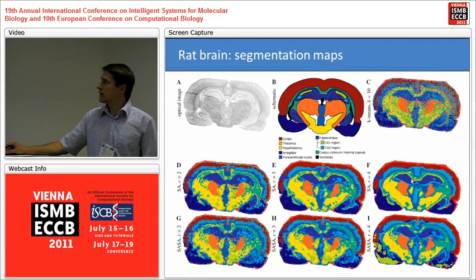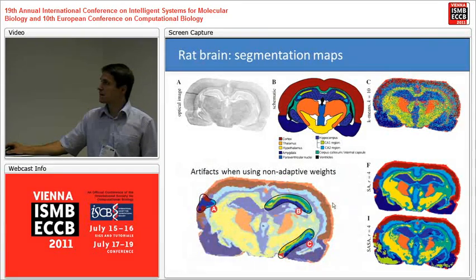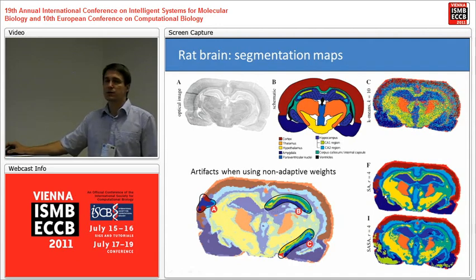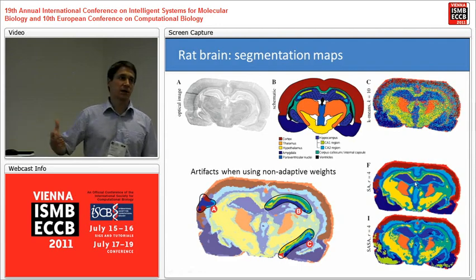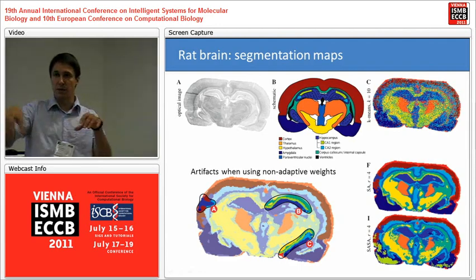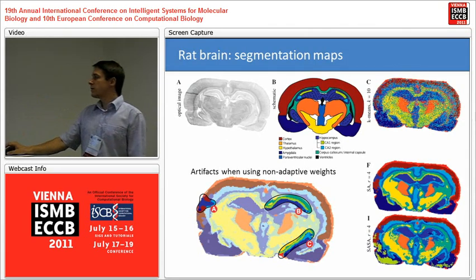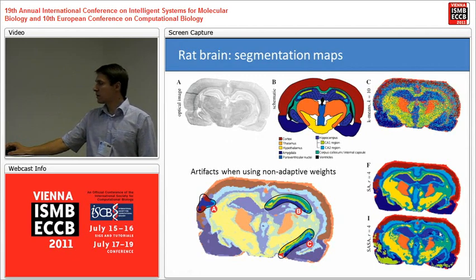So let's now compare the non-adaptive weights with adaptive weights. If you look closer, and if you know the structure of the rat brain, you see that here there are some artifacts, like these lines. And moreover, you see these lines here as well. You see these green, thin lines. These are definitely artifacts, simply because here we use non-adaptive weights. When we do this averaging of these neighborhoods, we just took some information from another region. And here we see that our idea worked well, and with adaptive weights we don't have these artifacts.